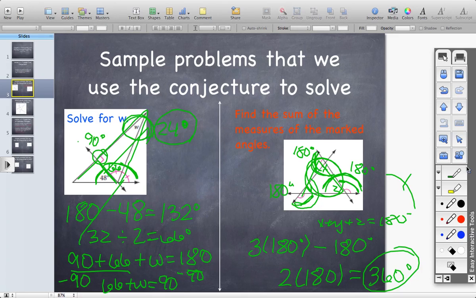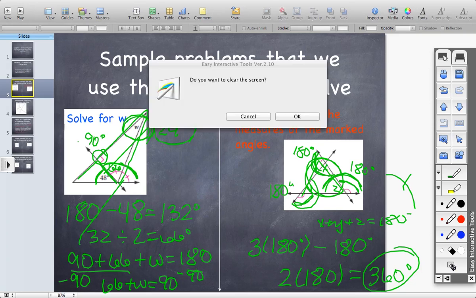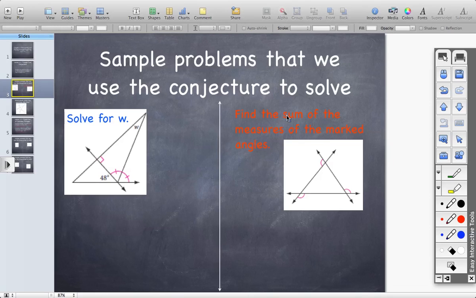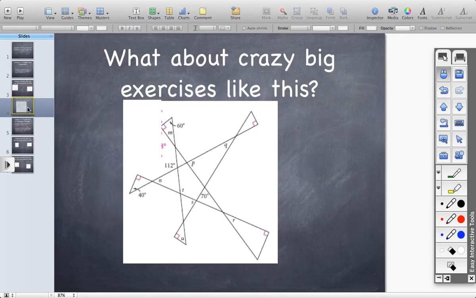All right. Now again, if at any point I'm going too quickly for you, pause, rewind, go back. Make sure you pause at the beginning of each question so you can copy down the shape to look at it and work on it by hand. So for example, this next image is pretty complex. This is a common type of question to ask where we have a lot of things going on and you're asked to find the measures of a bunch of different letters.